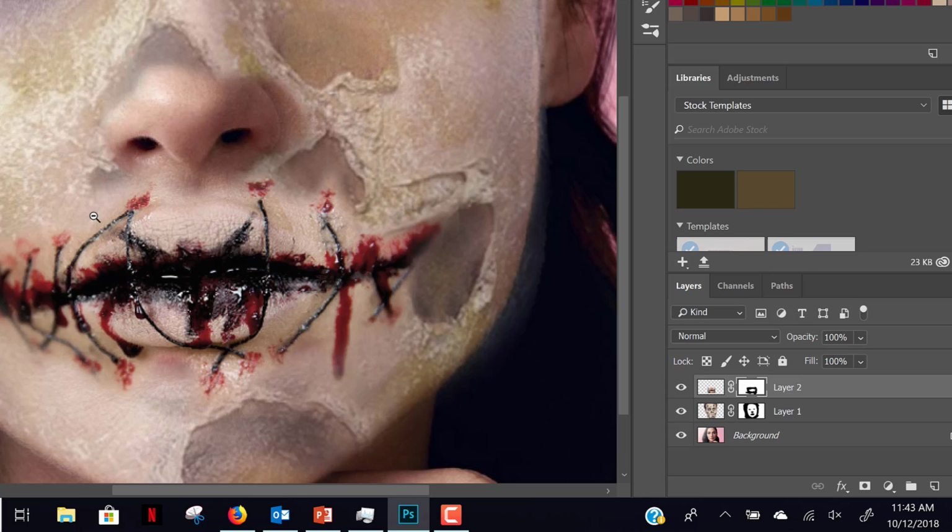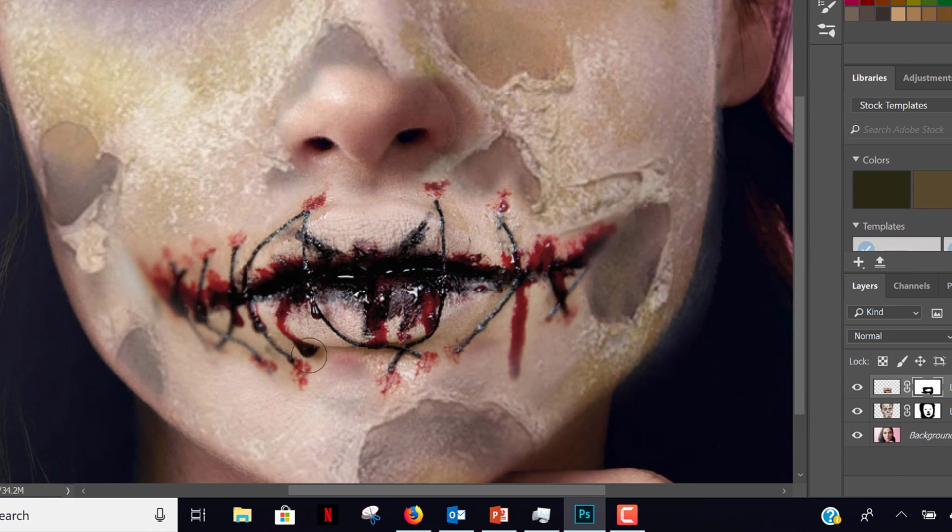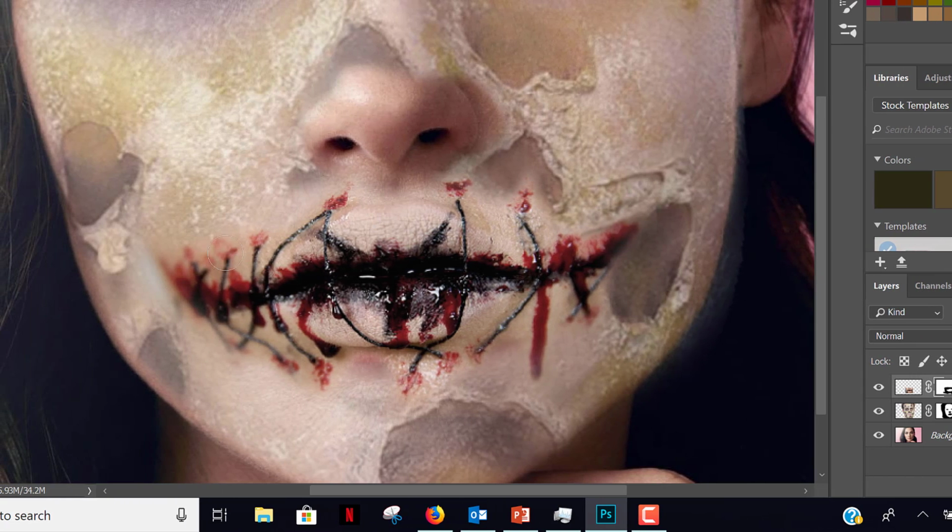Alright, so I'm just going to try to do a little bit more fine tuning. Again, you can be as detail oriented as you want to be. I mean, you can zoom all the way in down to the pixel to really make it blend in.